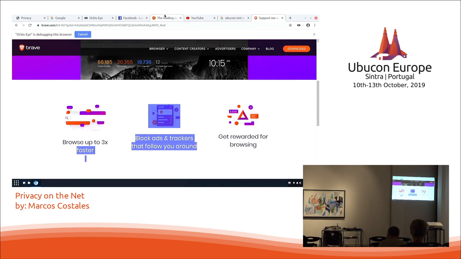I can actually show you what I was talking about. If you see here, if I press the Brave button, you can see what it brings by default. It blocks third-party cookies, and also ads and tracking. But I like cookies. Of chocolate. I like cookies, but I don't like them. So that was only my suggestion.